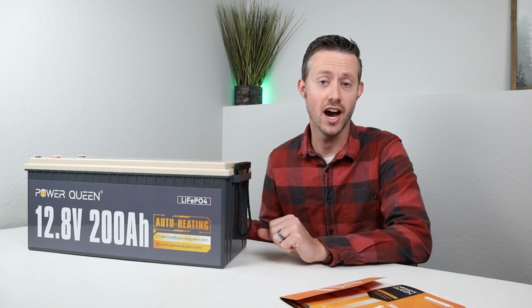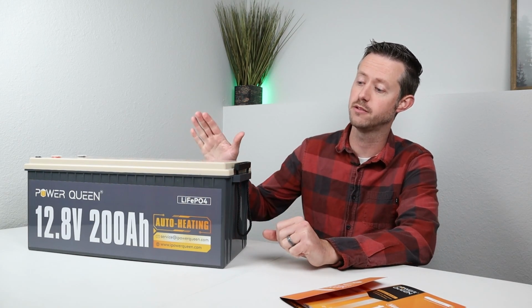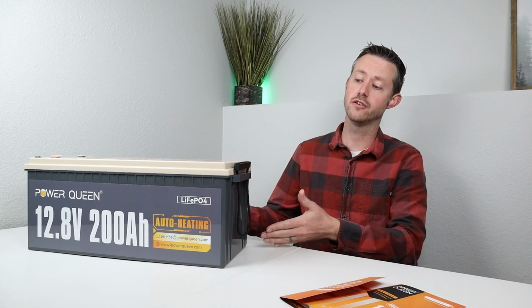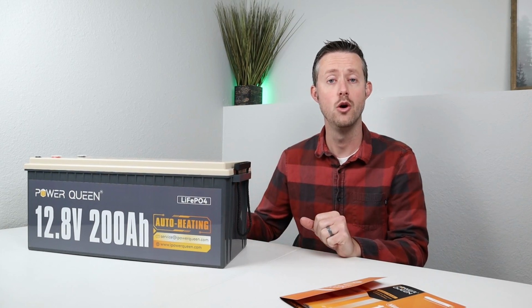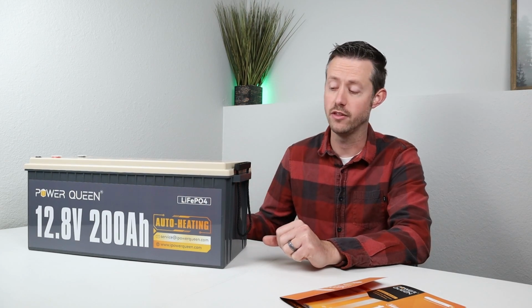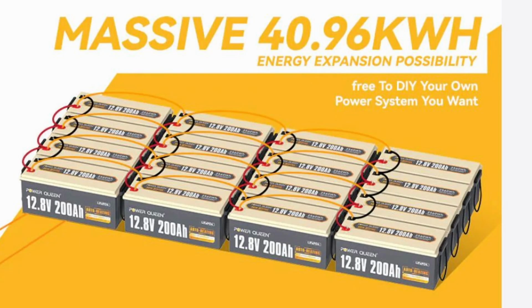Now if you happen to have a higher voltage inverter, like a 24 volt inverter or a 48 volt inverter, this does support series connections, so it will work with those. You'll just have to connect 2 of them together in series for a 24 volt system, or 4 of them together in series for a 48 volt system. Now this also has the ability to be connected together in parallel, so you can put 16 of these together for a huge backup system of 40 kilowatt hours of capacity.